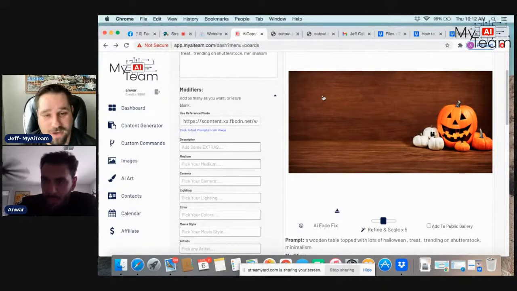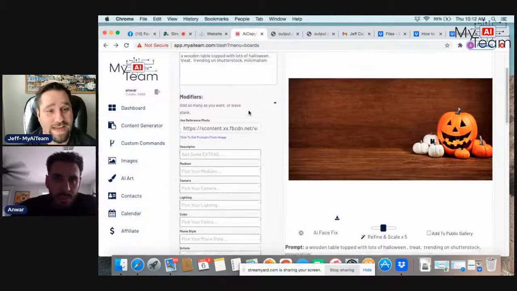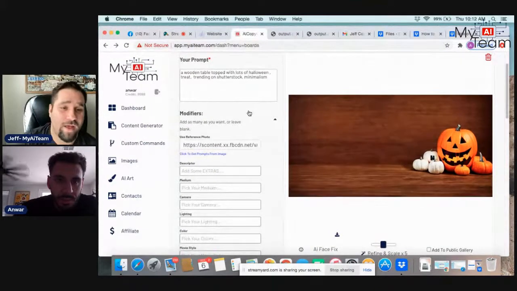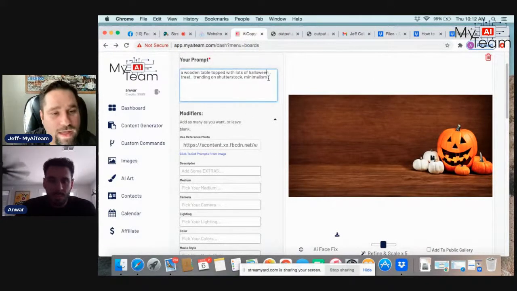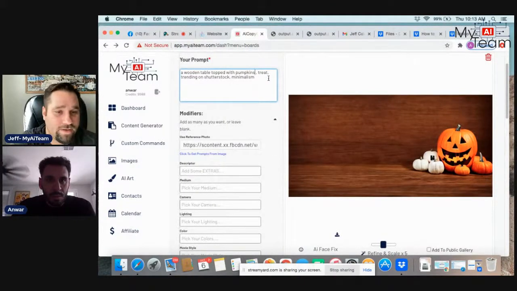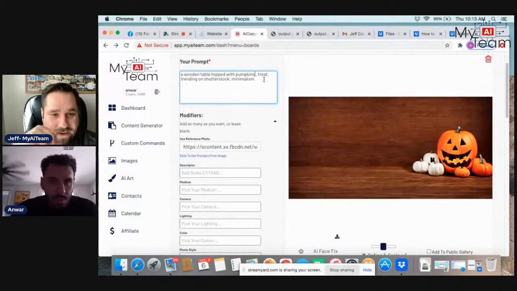Now here's the thing, you see how we're getting a lot of Halloween when carved pumpkins, and the carved pumpkins is what's throwing it off, right? Instead of saying table top with Halloween, you could say topped with pumpkins. So instead of a wooden table topped with pumpkins, just erase that whole thing and go pumpkins. Or with Halloween item, pumpkin. Nailed it. And then maybe type in add Halloween in the prompt also somewhere. Let's see if it adds anything. And then Halloween as well? Yeah.